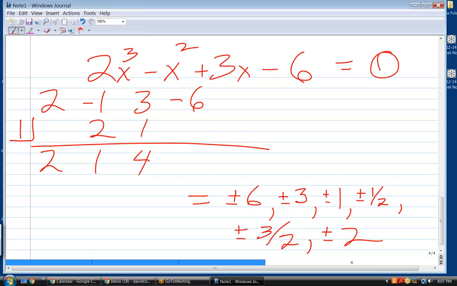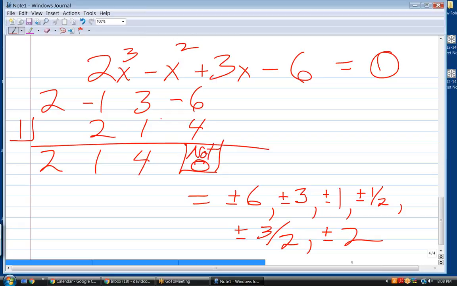The beauty of synthetic division is you're doing the opposite of what you do in regular long division. In regular long division, you're subtracting each time. But notice that in regular long division, my factor would be x minus 1. Well, if x minus 1 is the factor, 1 is the solution. And so what goes in the box is the solution. Well, this does not give me a 0. It's not 0. And if it's not 0, then 1 is not a solution.